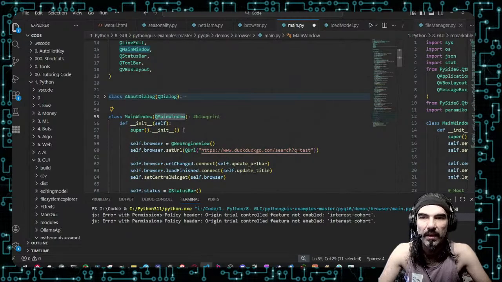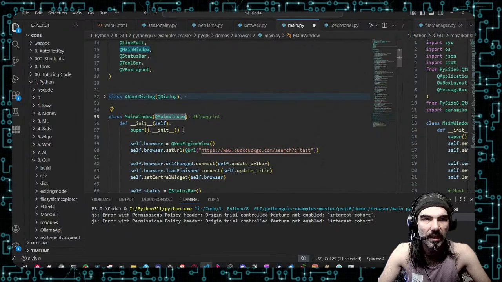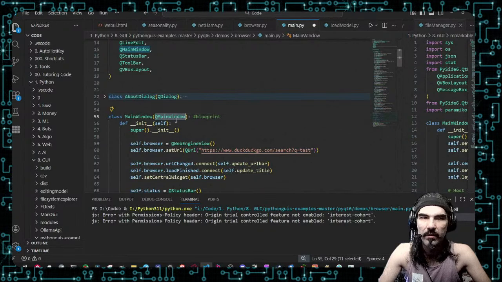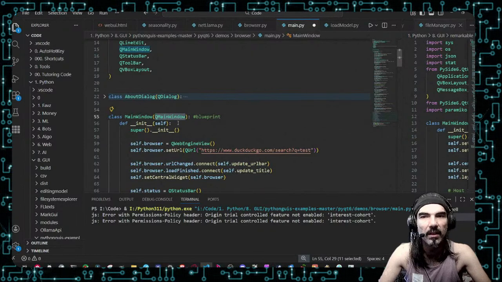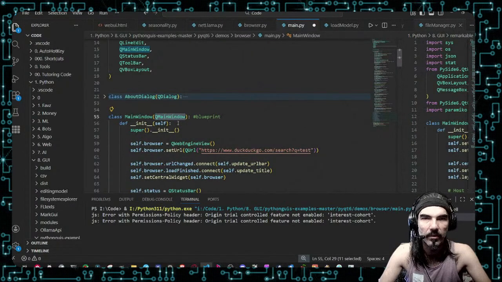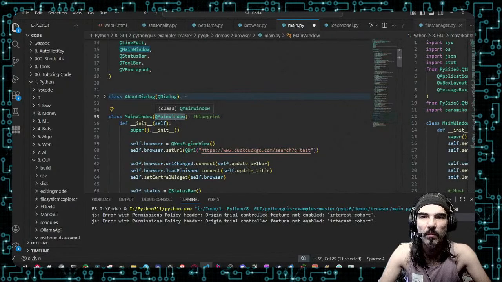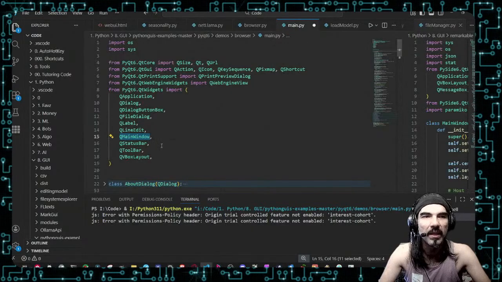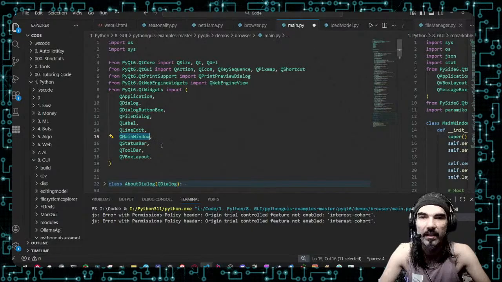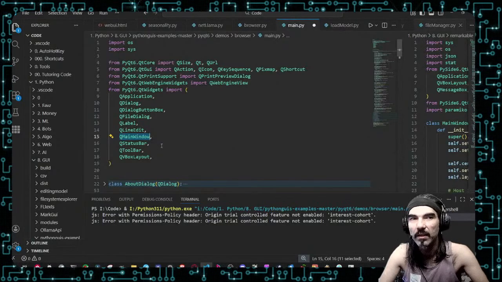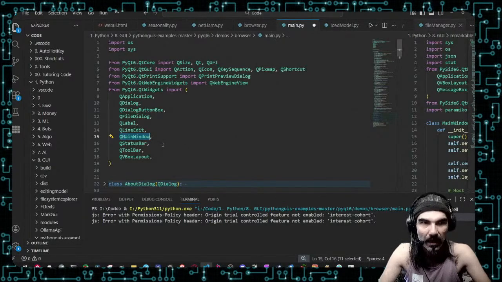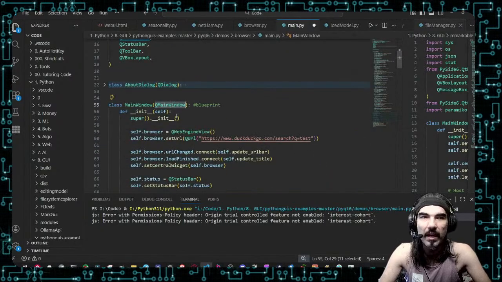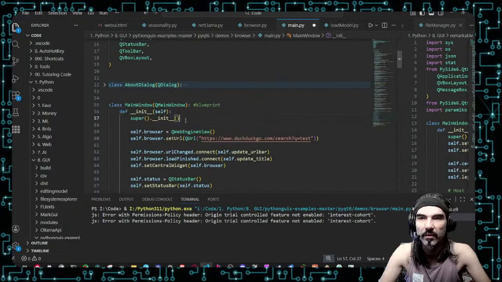Super would be, in this case, the QMainWindow import. When we have a class with a blueprint, we inherit some factors from the argument given in the class input. The argument is QMainWindow, and that's just giving us the main interactions of what a main window should have, like an X button, minimize, maximize, all those kinds of bits and pieces. That's the first thing, being able to, in this case, see inheritance from one class to another.